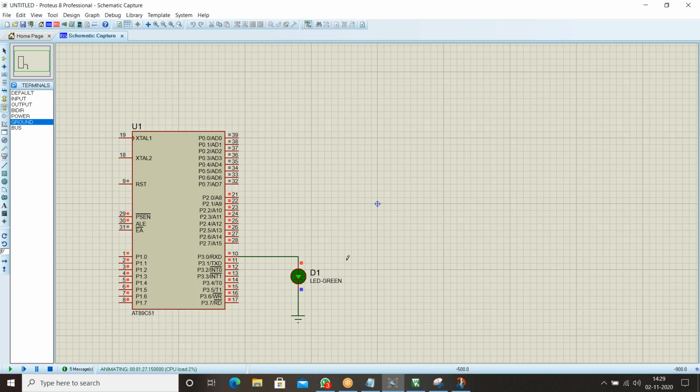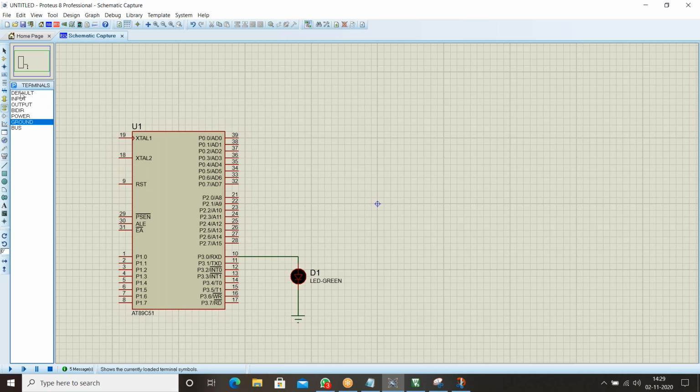It's my comfort to use port 3. Try on your own for port 1 and port 2 also. Next, let me go with two LEDs.